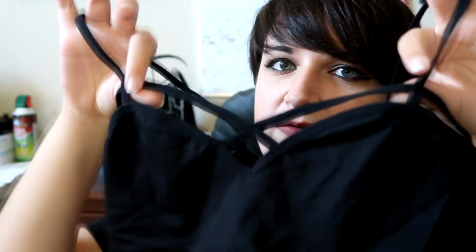I am a huge fan of this little crossing right here, which I think is really good for any top generally, which of course I thought would be very cute with everything. So I am definitely a huge fan of these pieces lately. This next top I end up getting is kind of similar to my bralette, but in a top form. It's just a t-shirt with this crossing detailing, and on the back it has this little strap thing right here, which I think is a very nice detailing. I think very, very cute. I have been loving those type of tops lately.